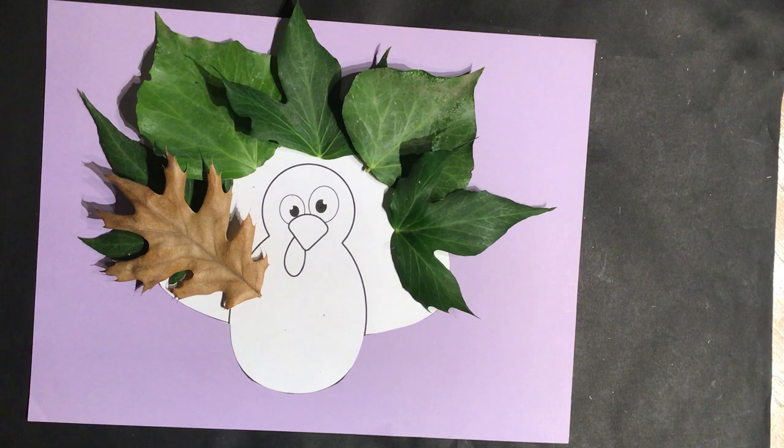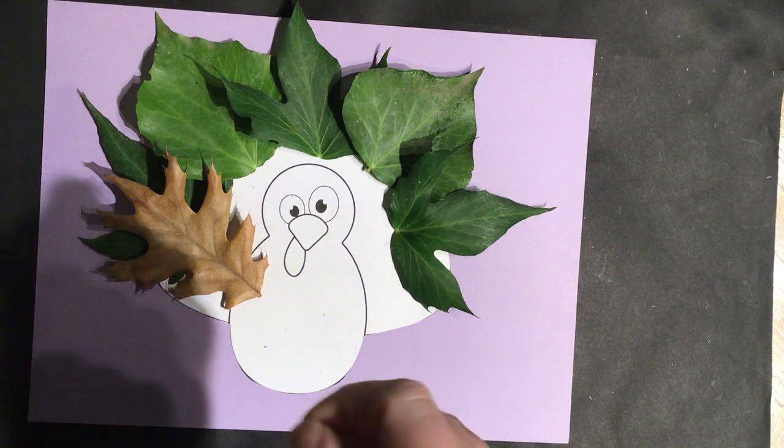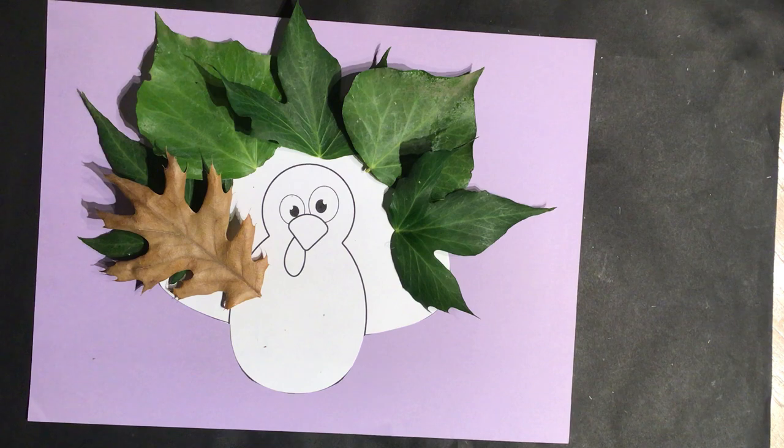Can you cut the stem off with scissors? Oh yeah, that's a great idea. Cut the stem off with the scissors.